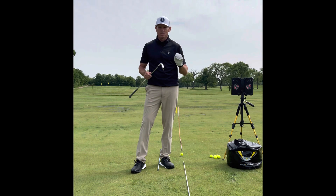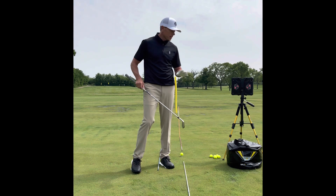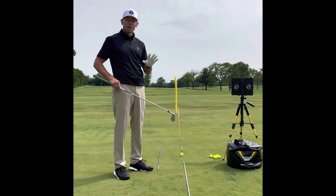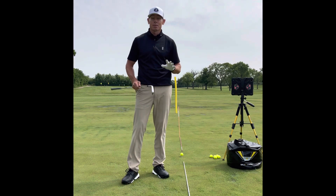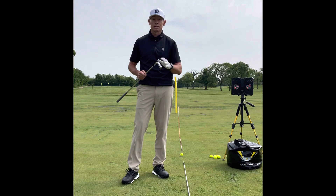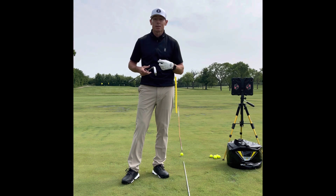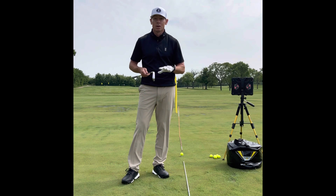The very first tip, which is probably the most critical, is you need to make a workstation or at least have some alignment tools — or you can use your golf clubs — to make sure that you're aiming where you think you are. I would say 9 out of 10 people are not aiming where they think they are, because aiming in itself can be difficult. It takes practice since we're not directly behind the golf ball, and in order to make something happen on the golf course, we need to make it happen on the range first.